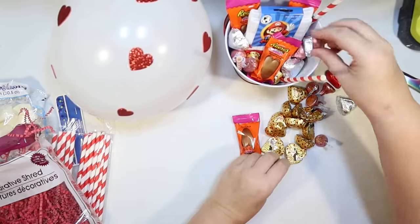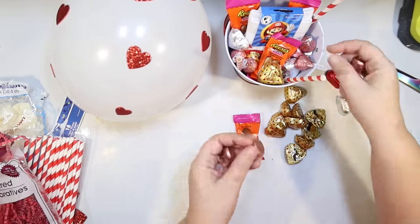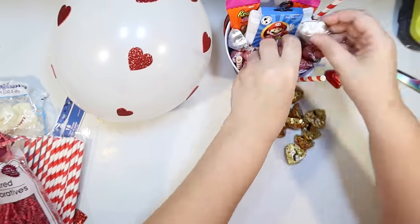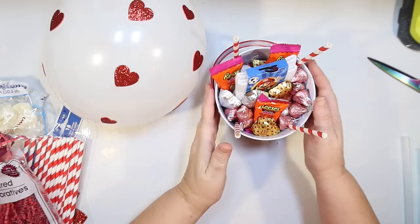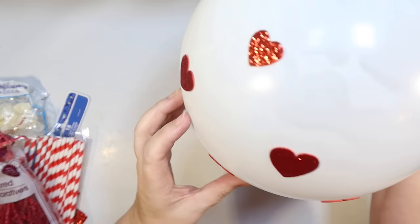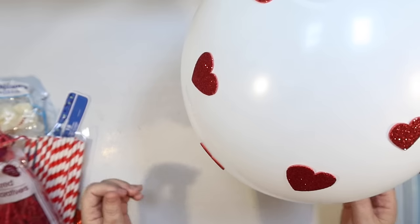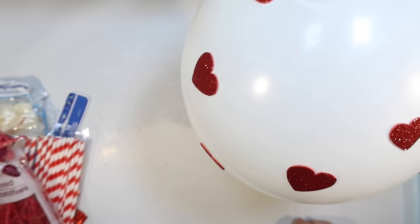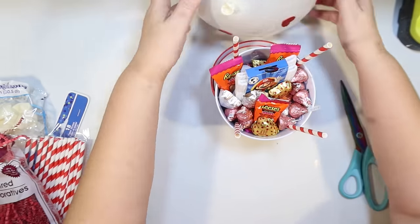And then we can attach the balloon to this one. And it will be ready to go. It was really a lot easier to make this than I expected. And I just love how it turned out. Now to attach the balloon. Again, you can kind of just sit it on there. It will stay on there. But I wanted to try to glue mine on if possible. Again, I don't want to use hot glue or anything like that because I don't want to pop the balloon. But this is how I figured mine out.